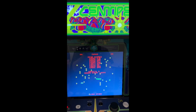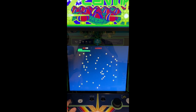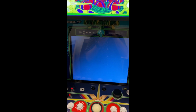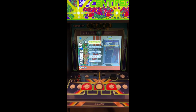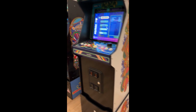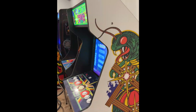And the other question that was really popular, I think, that people wanted to know is for Asteroids, have they fixed the sound? And the answer is yes. So now when you shoot in Asteroids, you won't hear the sound twice. It's just going to be normal. And that's all thanks to Peter, who buys his cabs from Walmart here in Canada, and he gets them super early, like the first in the world.